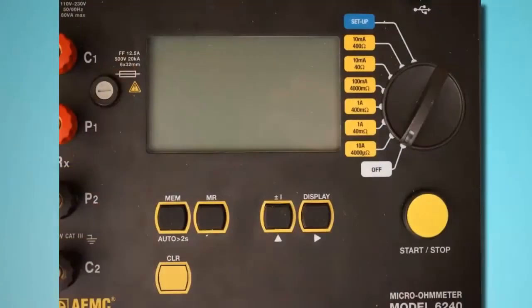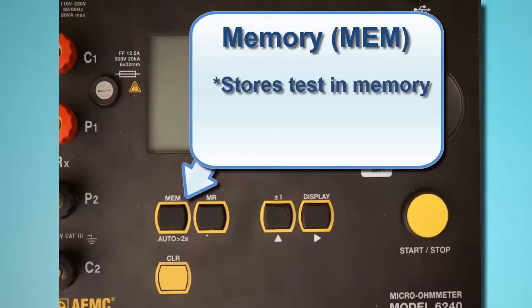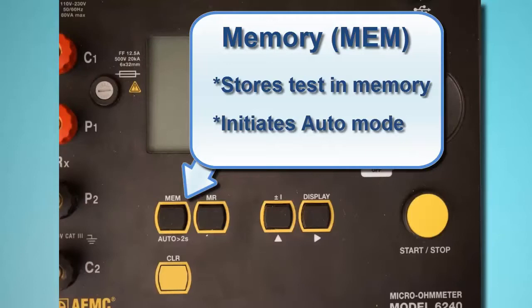Before we begin, let's take a moment to get acquainted with the Model 6240 user interface. Below the LCD are 5 function buttons. The Memory button, labeled MEM, stores the test in the instrument's memory, where it can be subsequently viewed on the LCD and downloaded to a computer running DataView. This button also initiates auto mode, which we explain later in this video.